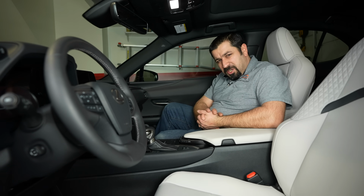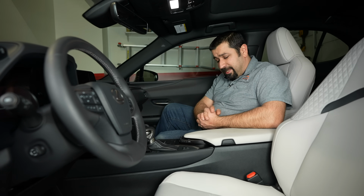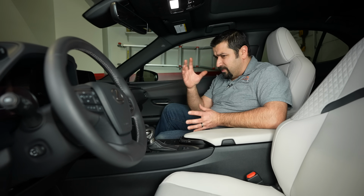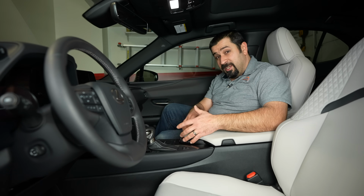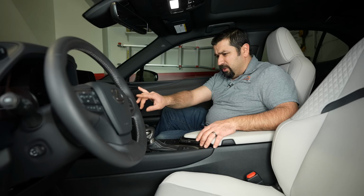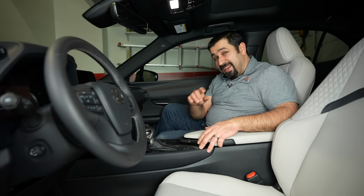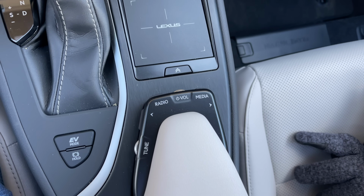And lastly, in the interior, unfortunately, the touchscreen is not really a touchscreen on the infotainment system, and we have a touchpad. Talk about that in a little bit, but something interesting, to me at least, if you've owned other Lexus models of this similar generation of infotainment, you're going to have to get used to the different, and in my opinion, better controls. Usually other Lexus models have a knob for the volume, a knob for tune, and then one to skip tracks right on the dash, and business as usual. But in this, and I wish they would do this actually to other models, you have a little control panel right here.